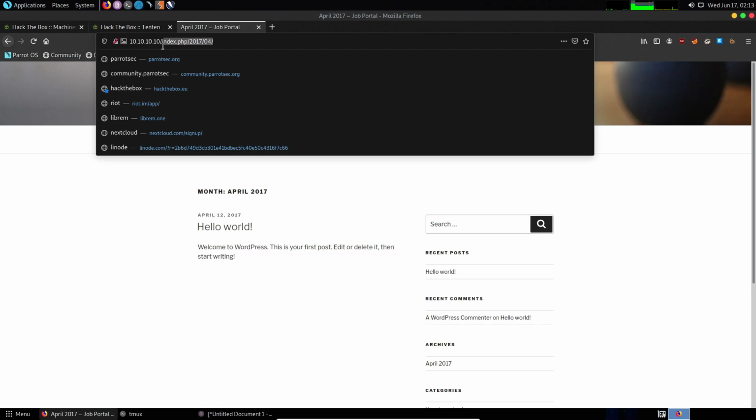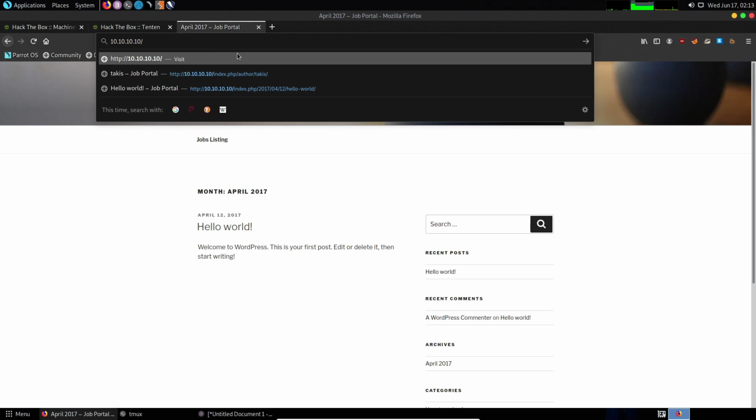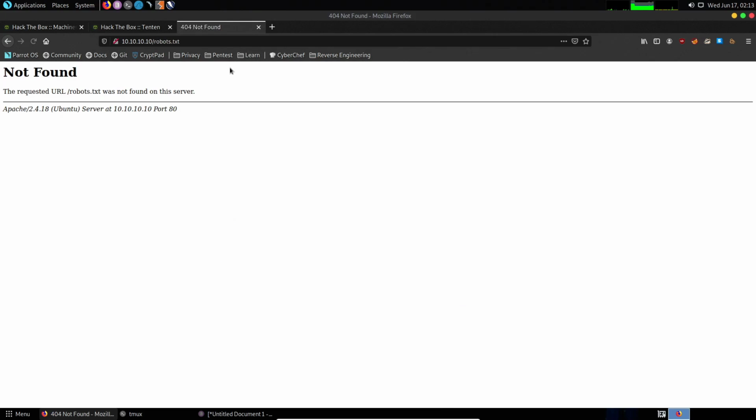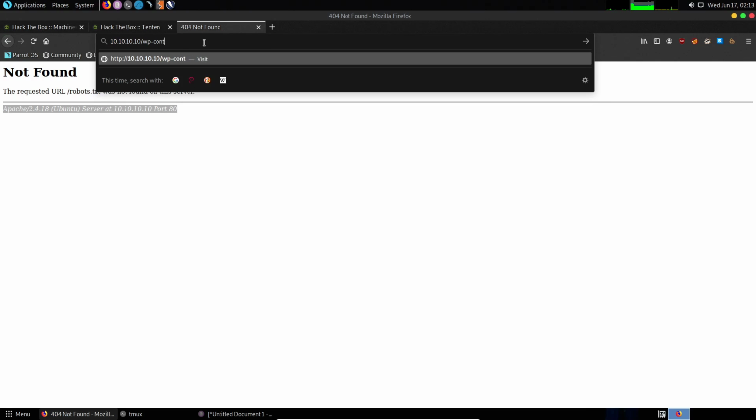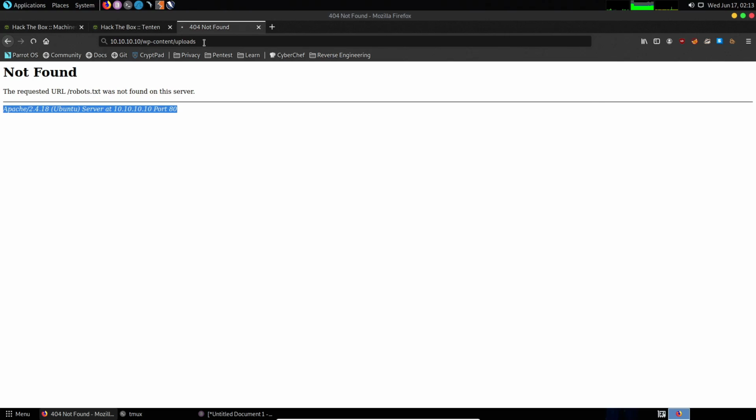So if we just try and access the robots.txt page, that's probably why we were able to get the Apache banner. So directory listing may be enabled. We can actually test that out right now. So if we say wp-content uploads, and okay, yeah, so we currently don't have permission for this directory, but this is a good sign, because even though we don't have permission, there is a bit of indexing regarding the indexes. So we'll probably have to take a look at that right now.